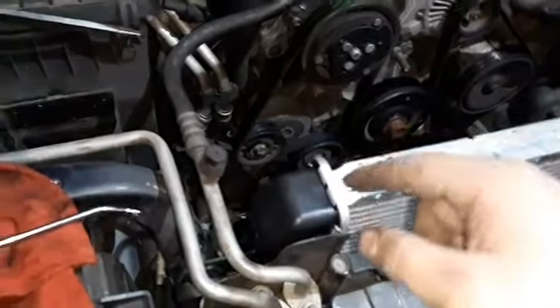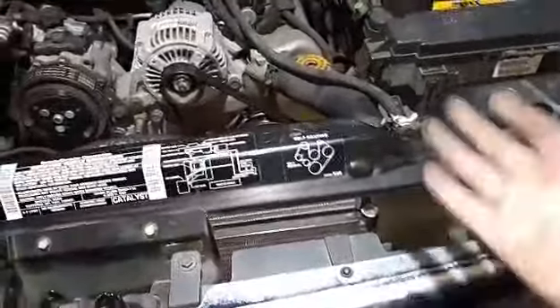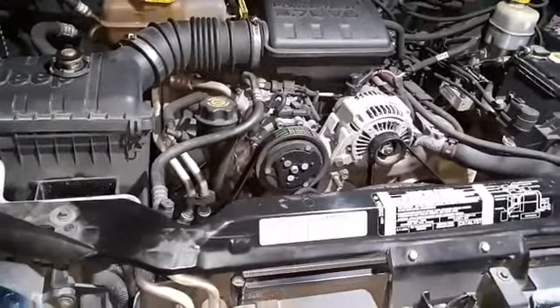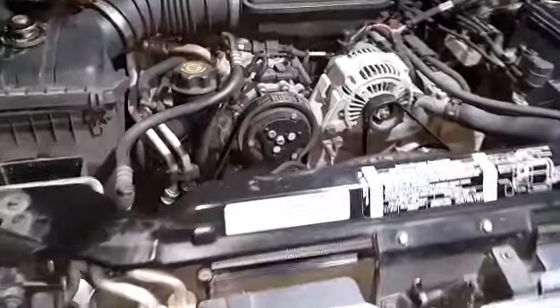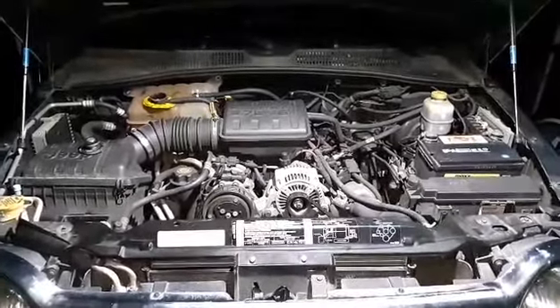Now it's down to the transmission cooler lines. I've got to make sure there's an O-ring in these - I'll look in the old one and check. There's supposed to be a little rubber O-ring inside so they seal and don't leak. If not, I'm putting Teflon tape on it. The fan shroud and the hoses and all that stuff has got to go back. As you can tell, everything is back together. We've got to top it off with coolant, start it up, get it up to temperature, turn the heater on, bleed the cooling system. Oil change needs to be done, and when everything's taken care of we'll do a test drive to make sure there are no more leaks and ship it back to the customer.